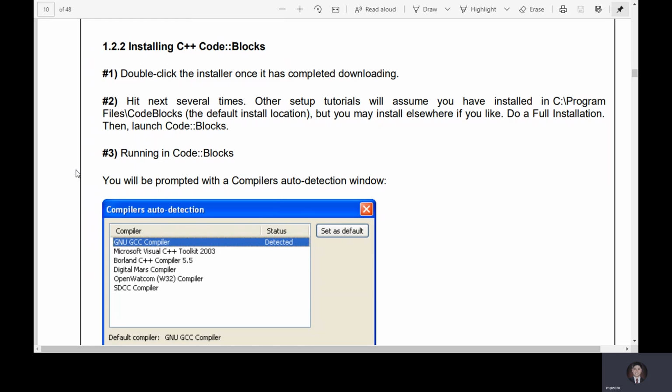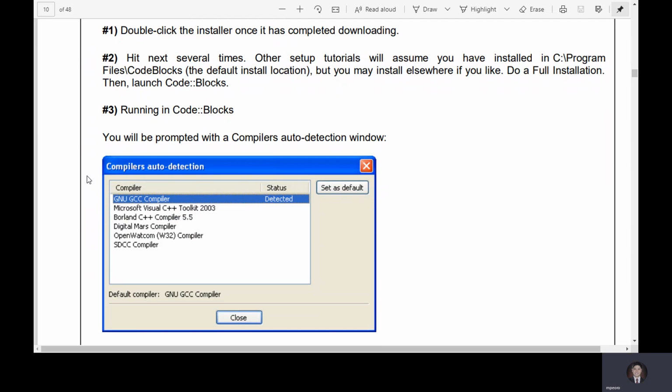Alright? O baka mamaya ma-confuse kayo ha. Kapag na-install nyo na yung Dev C++, okay na yon. Pero ito, kung ayaw ninyo ng Dev C++, you can also use Code::Blocks. So, how to install Code::Blocks? Yun nga. So, double-click the installer once it has completed downloading, so pag na-download na ninyo, i-click nyo na installer.